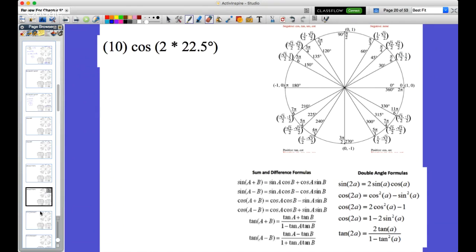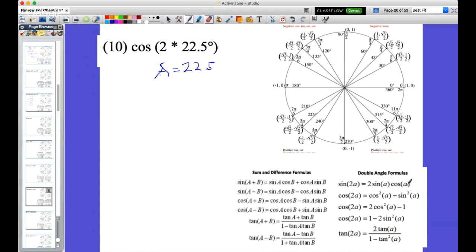Now we have the cosine of 2 times 22.5. If that's correct, we need to solve this. Here's the thing. Now we only get one angle, the angle being 22.5. But notice what's going on here. I could solve it, and in your mind you think, oh, I had to do this 2 times this, or I had to do the cosine squared of 22.5 minus the sine squared of 22.5.